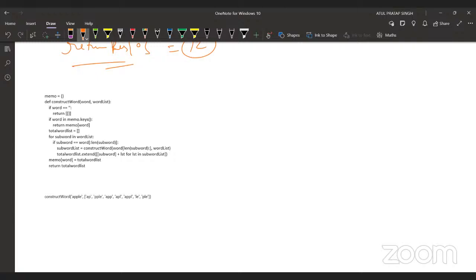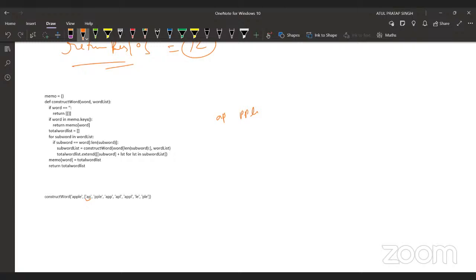Here, to return the solution, we want every sub-combination, so we have to apply all possible combinations. For example, if we take the subproblem A, P, P, L, E, and start from the first value, we will check whether a solution is possible.